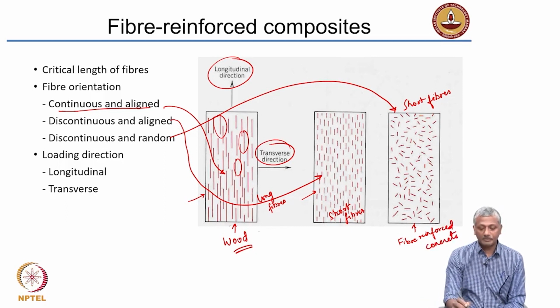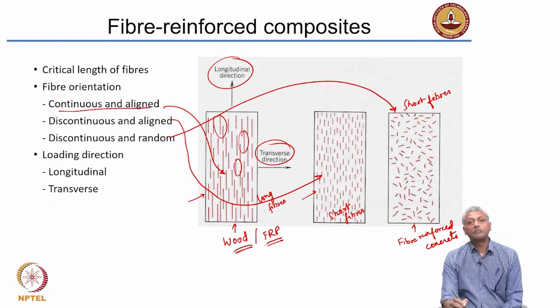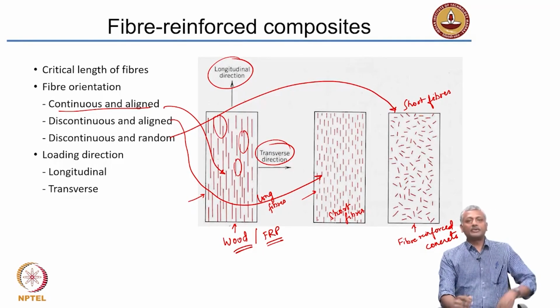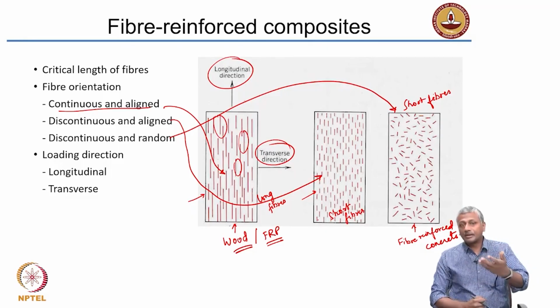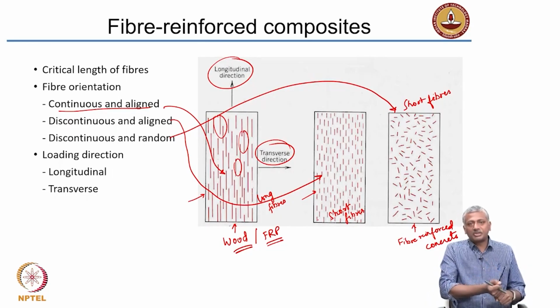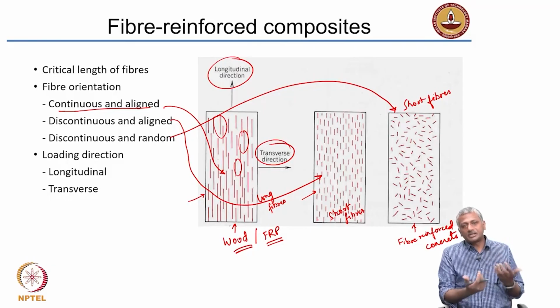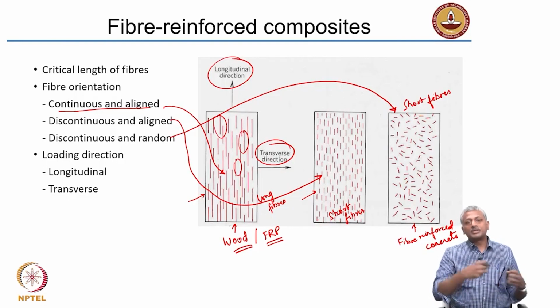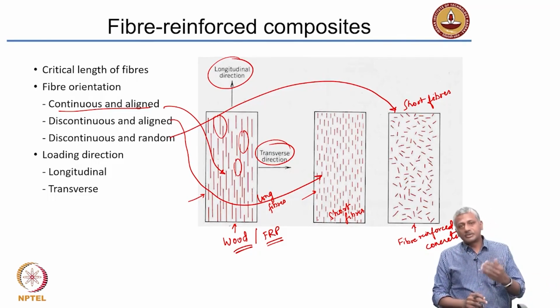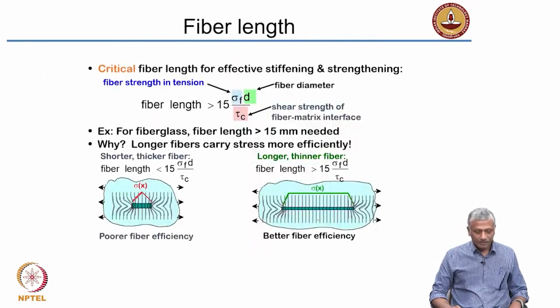Of course, wood you will learn in another chapter. One example that we will see in this chapter itself is FRP, fiber reinforced plastic. We will talk about that a little bit later. As I said, loading direction can be longitudinal when you are loading it in the direction of the fiber. In wood, it is extremely important, because when you are pulling the wood in the direction of the fiber, it has very high strength. In the transverse direction, it will have a lower strength. Not just the strength, even the moisture removal properties will depend on the direction of removal of the moisture. So again, it is a very complicated material, wood. You will learn about that separately in a different chapter.